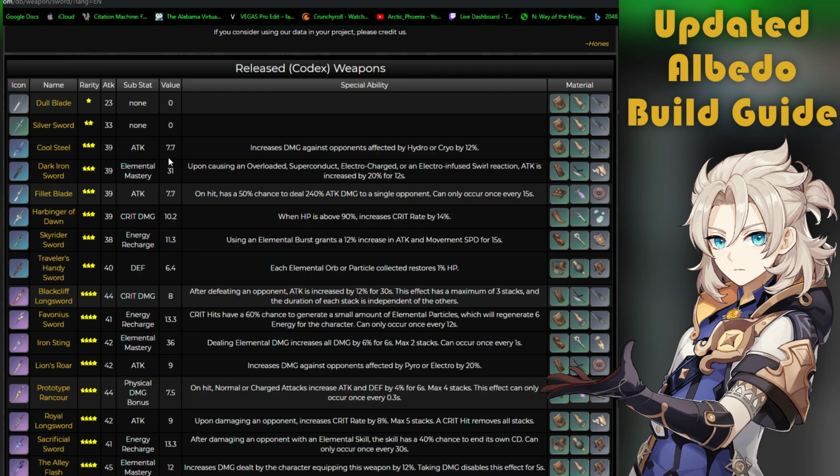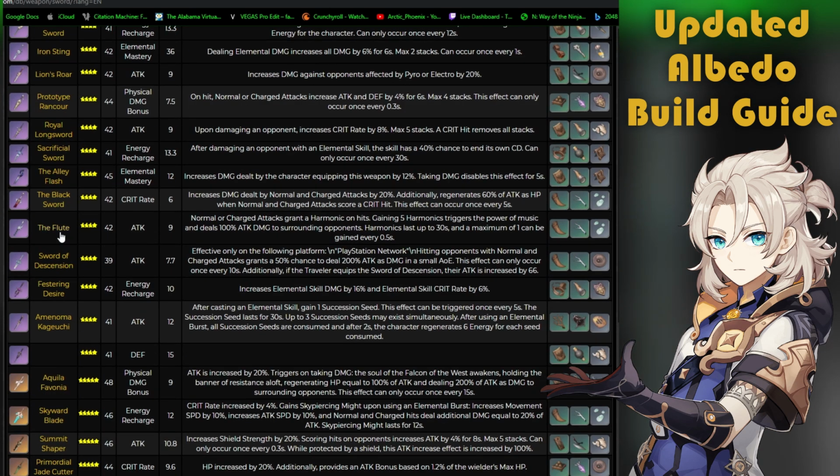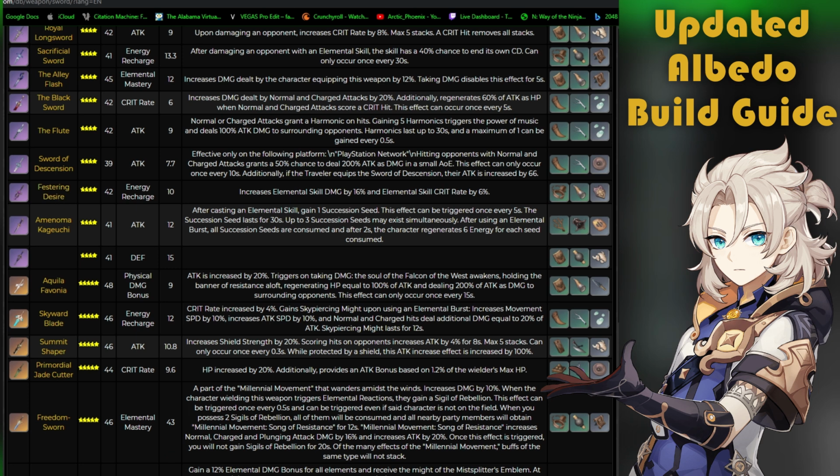In terms of the other weapons that are still good for him, Harbinger of Dawn is still good for him just because of the crit damage and crit rate that you're getting from it. And also Festering Desire, it was good, but now it's basically going to be outclassed by this new Cinnabar Spindle, and so I would definitely not use Festering Desire anymore just because it's going to be heavily outclassed.